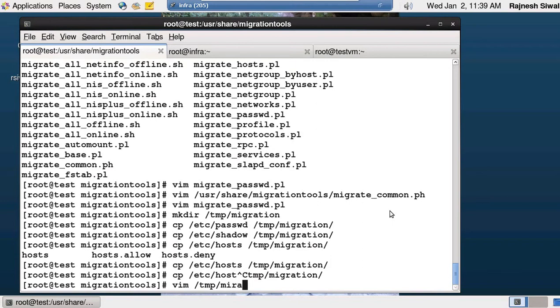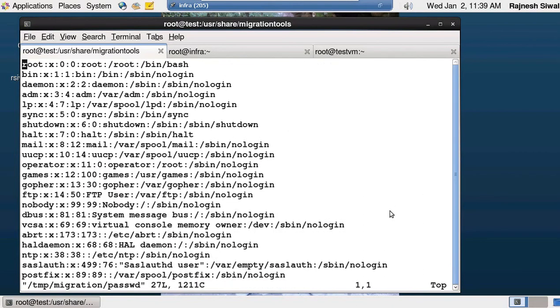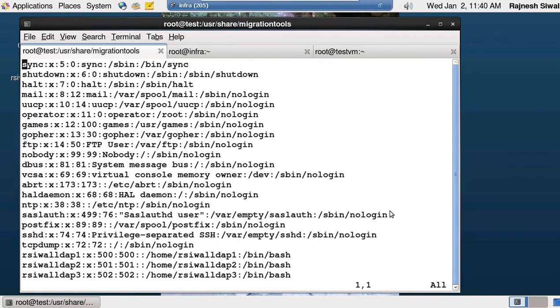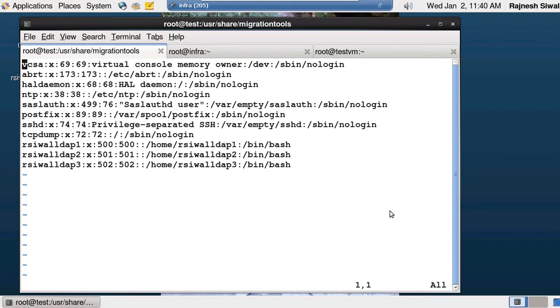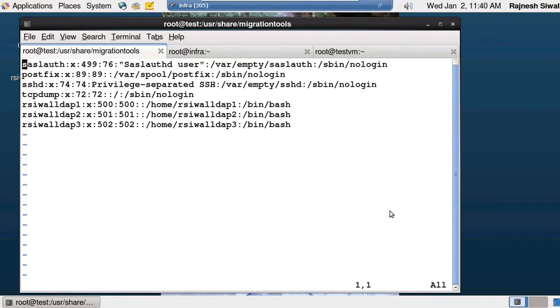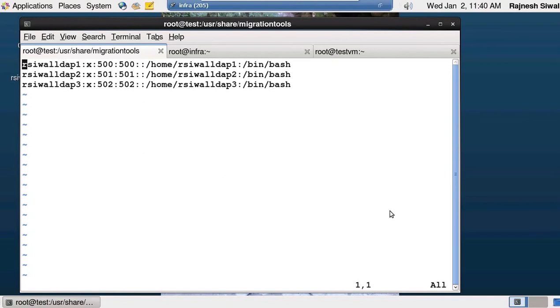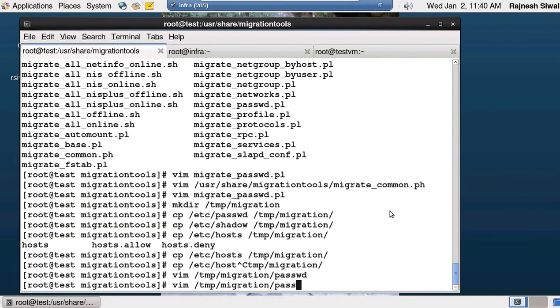TMP migration passwd. So root, bin, daemon, adm, shutdown, these are all system users and I don't want them to be migrated. So these are my three regular users or local users that I'll be migrating.